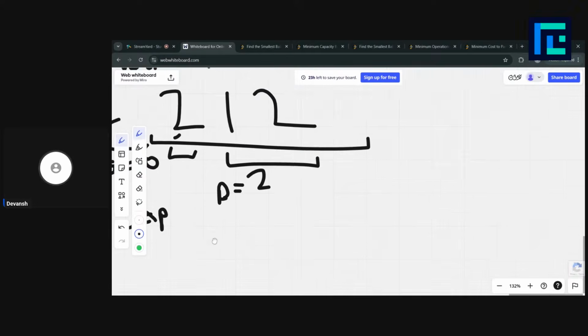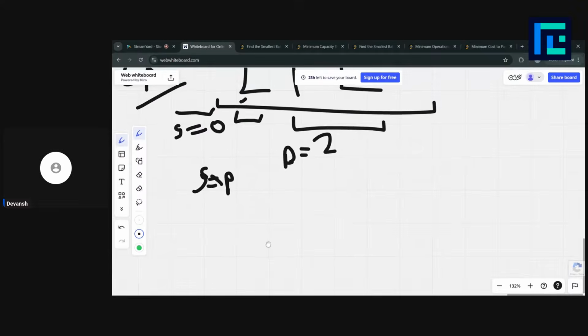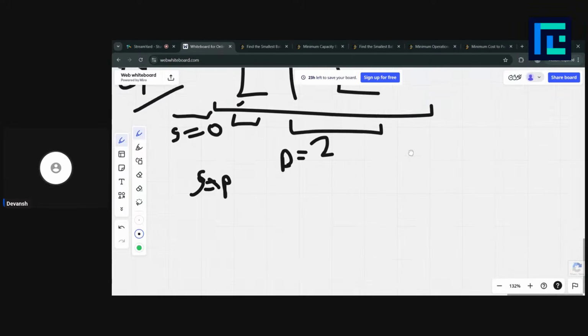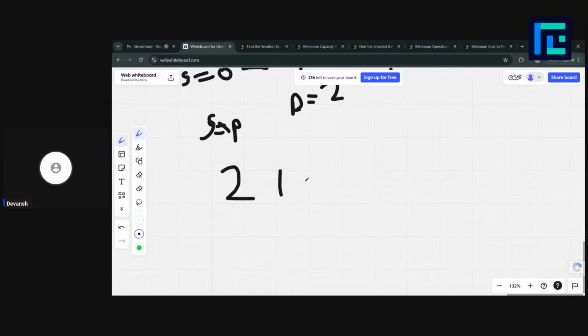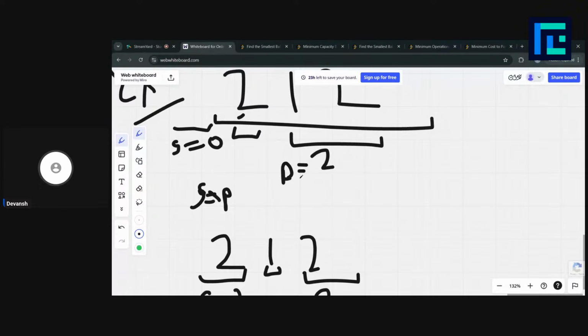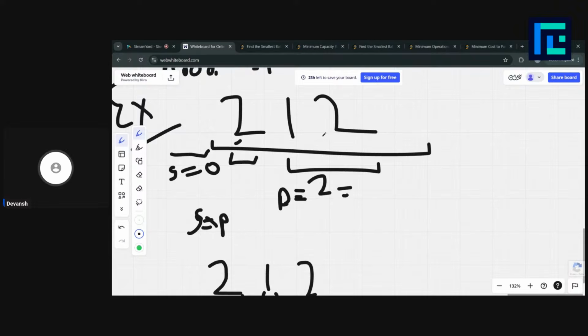Got it. Now again, let's check for some other index. Let's check for, again, 2, 1, 2. Let's check for this index. The sum would be equal to 2 and the product of all the elements to its right would be equal to 2. You know how we found the product: it was all the elements towards its right, which are 1 and 2.